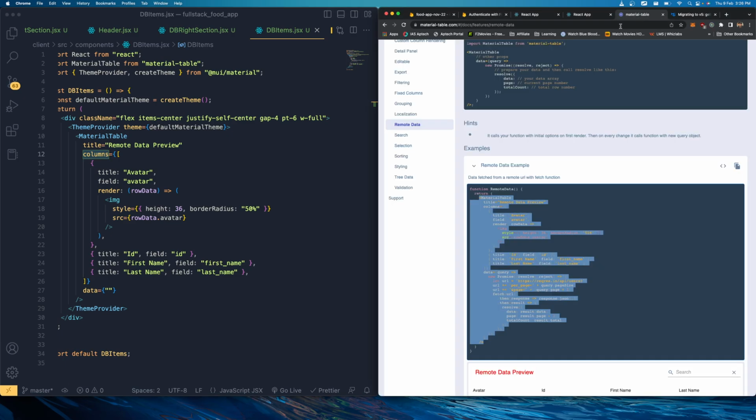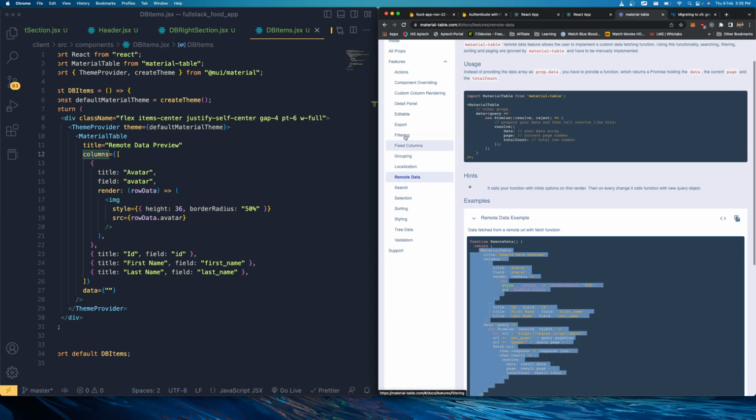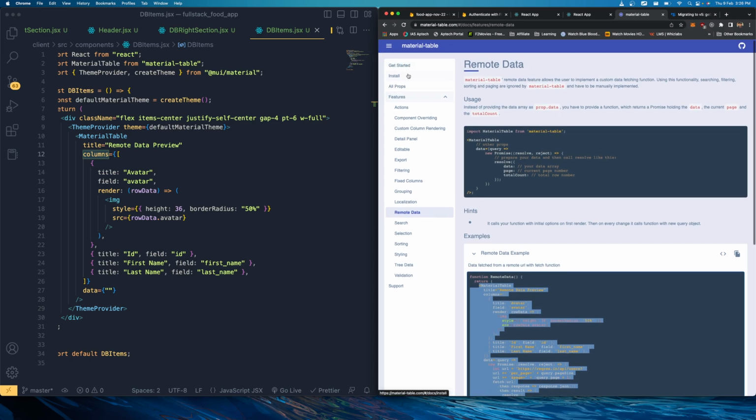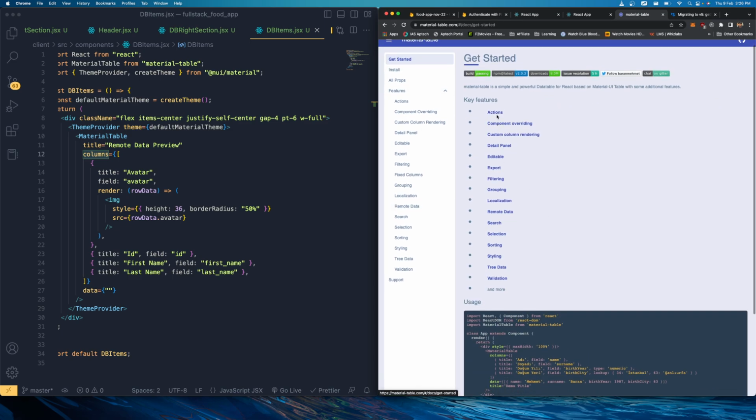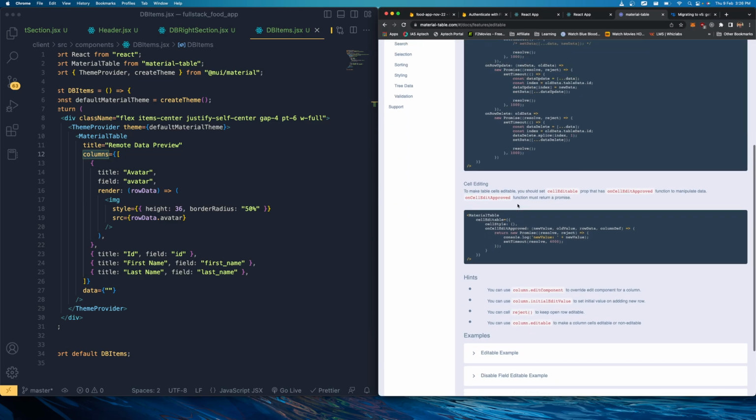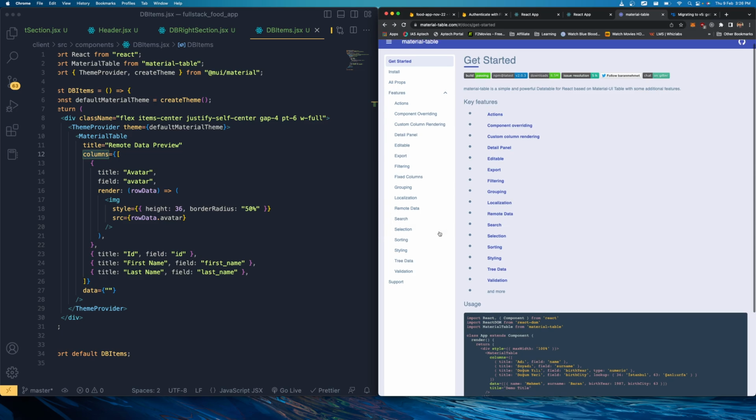Let's go here and let's get some dummy detail. Let's say, get started with, hey, not this one. What is some example? We have some examples.